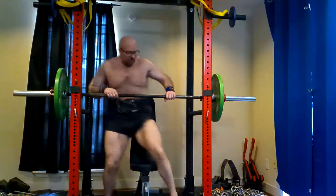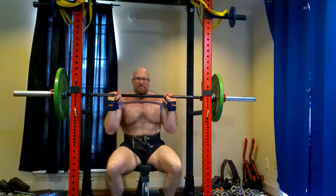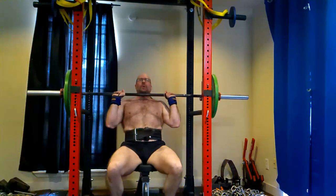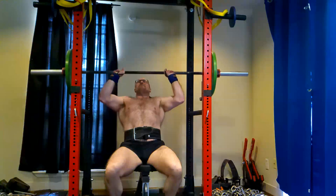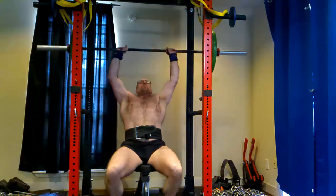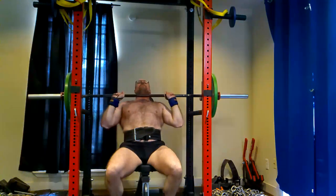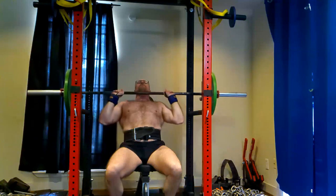So again, what's a goal to get back to? What do we want to get to for this again? Well, I think 135. When I can do 10s with 135 on this, I think we'll have rebuilt some decent shoulder strength at that point. So these are the goals that I need to be setting. I need to be setting short-term goals, because again, these are old lifts that I've been stronger at.